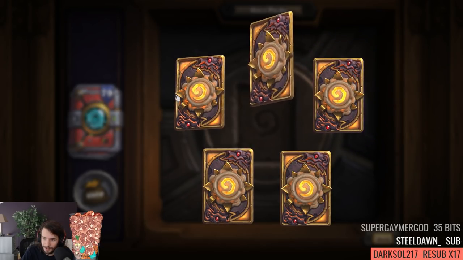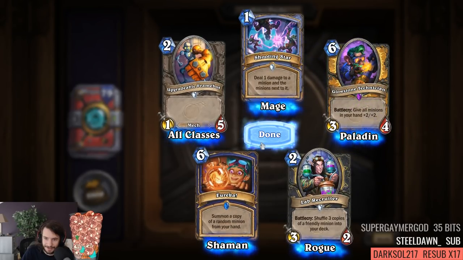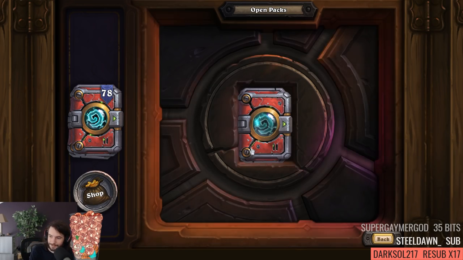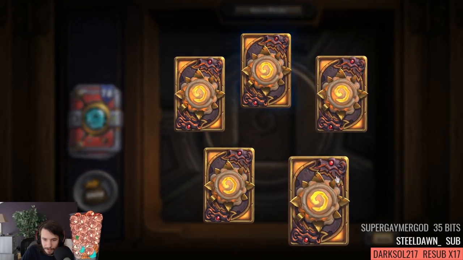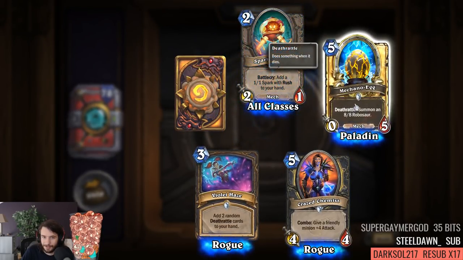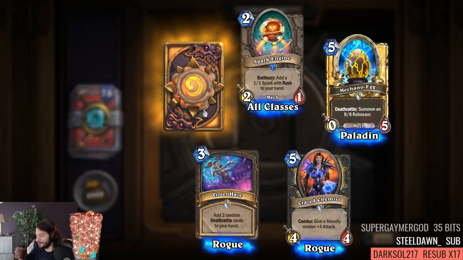Ooh. Here we go. Eureka. Summon a copy of a random minion from your hand. Glowstone Technician. Let's try coffee one more time. Oh shit. Another golden MECA'THUN. I already got a golden MECA'THUN. Now I've got two of them. And now I've got another legendary.